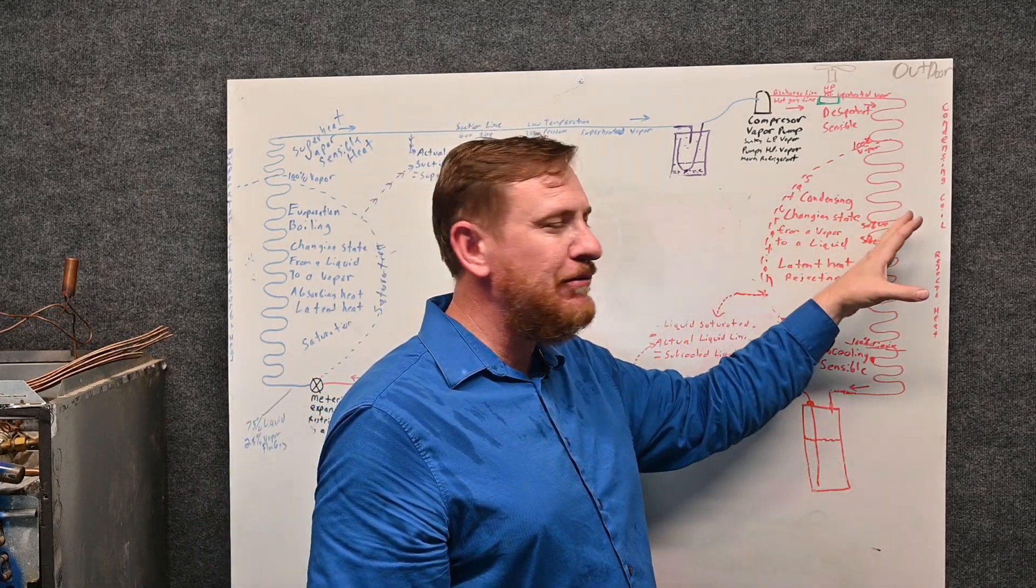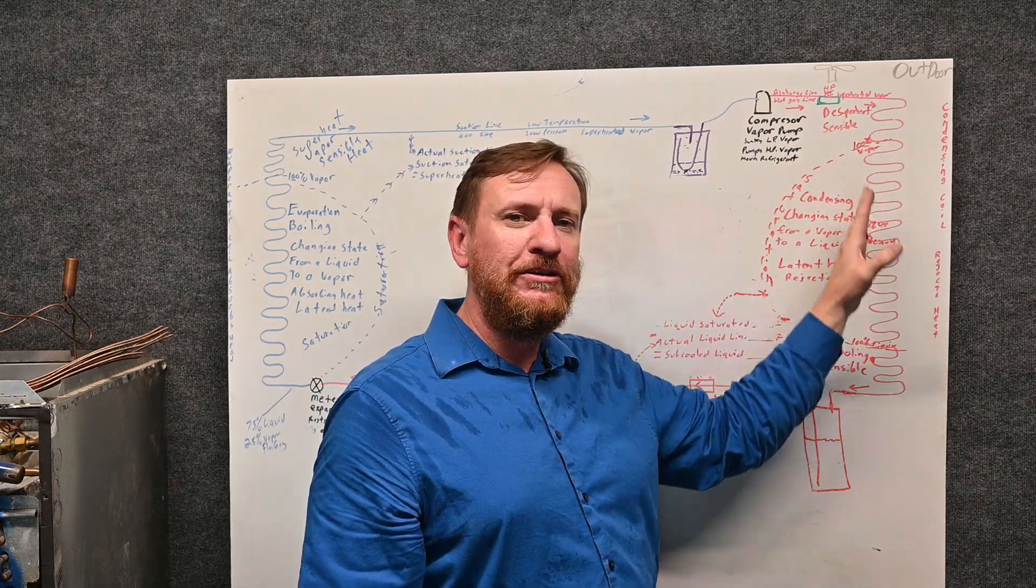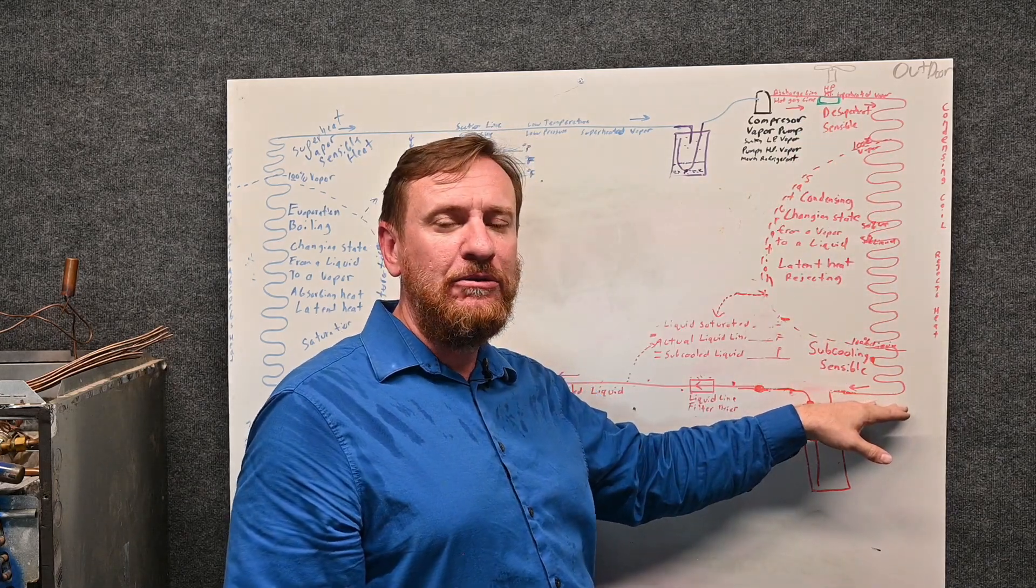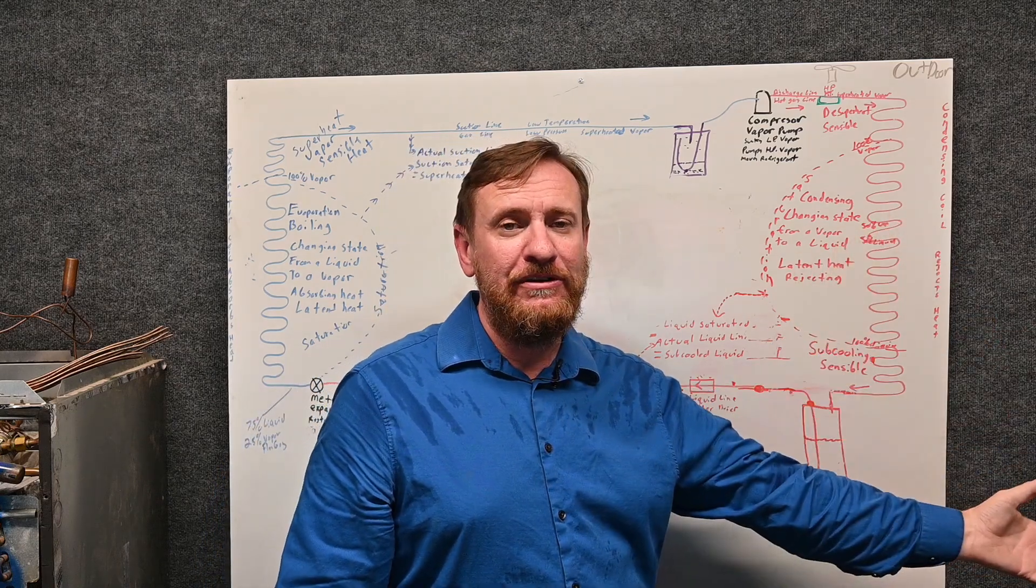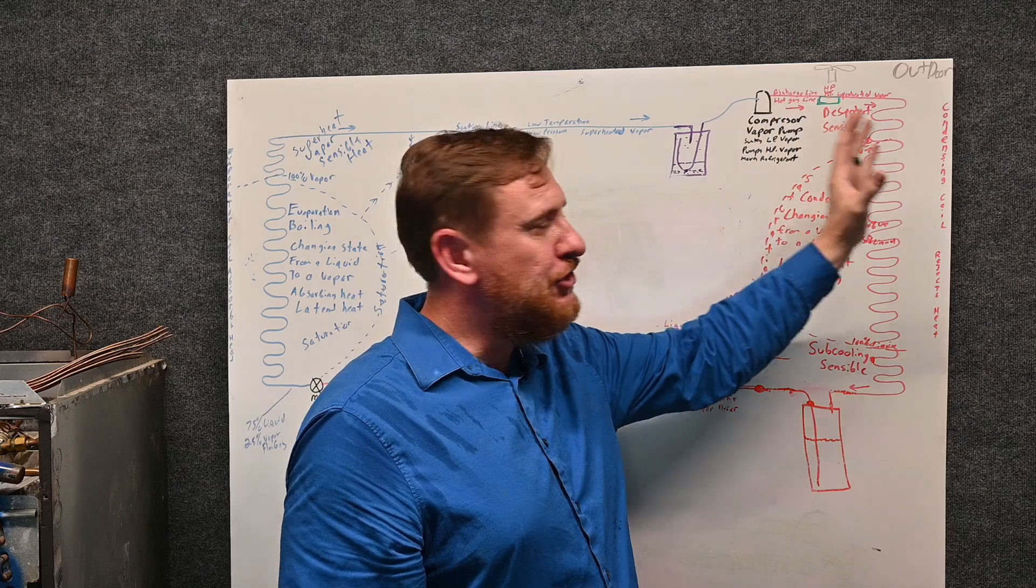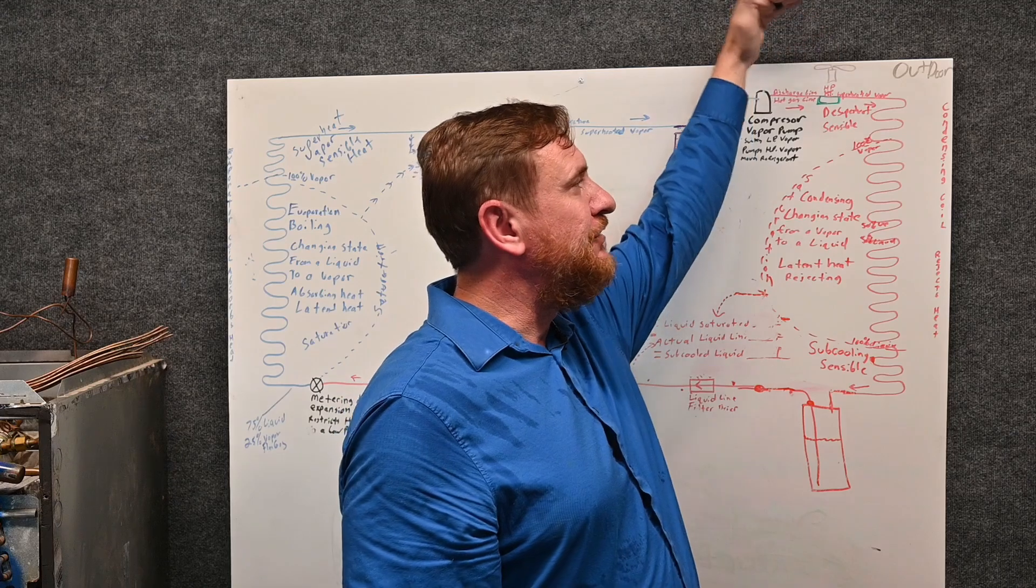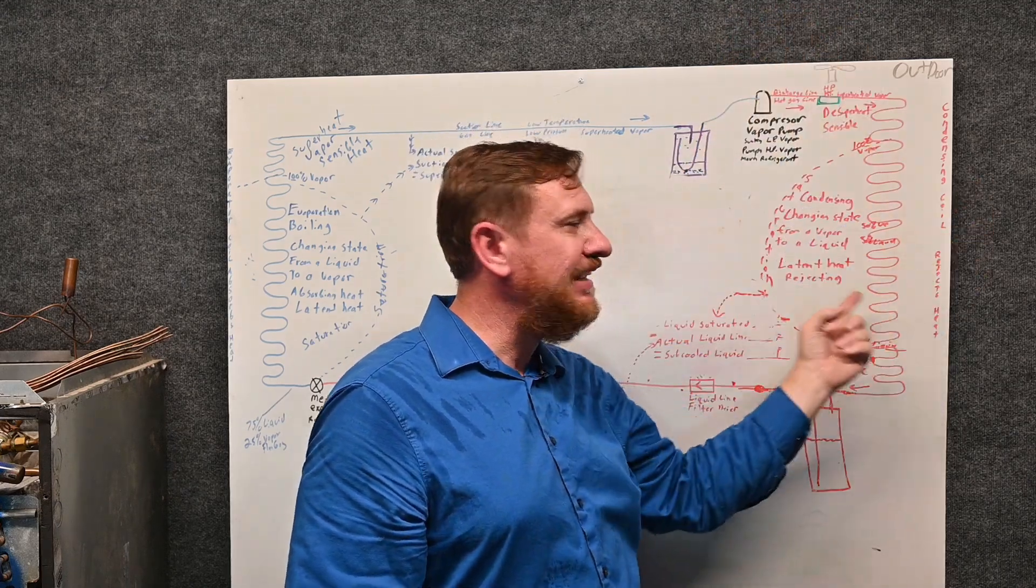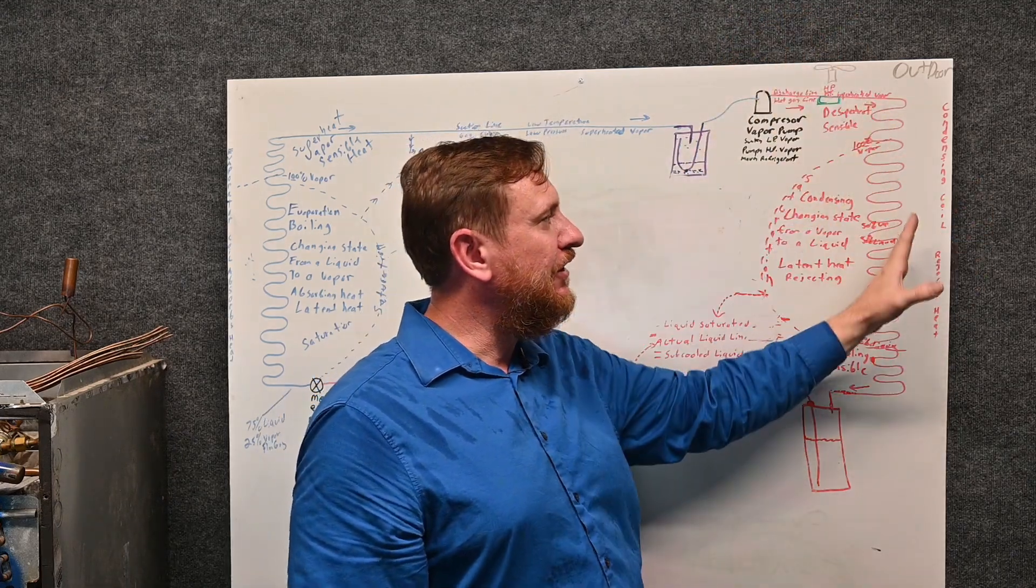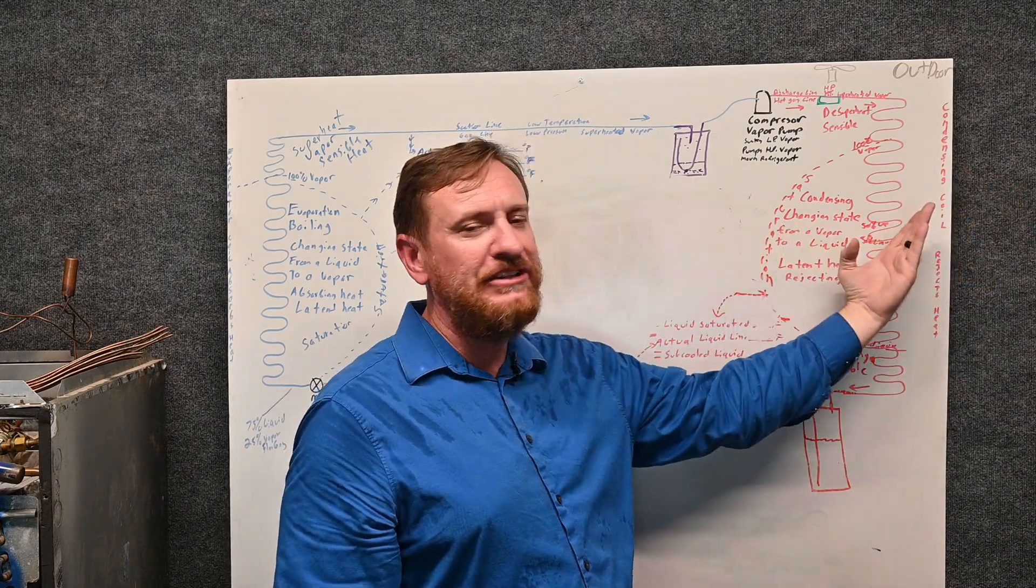We're taking the heat from the refrigerant and going to the cooler air. The refrigerant is going to be a warmer temperature than the air. I can only cool this liquid line down to what the air temperature is—I'm not going to cool it below the air temperature—but the fan is going to be essential for moving air through the condensing coil. So the pattern of the airflow: if there's something on top of this, it could recirculate the air back around. If there's dirt, maybe there's something blocking it where it can't get air in. Maybe it's too close to the house, maybe there's shrubs on it.